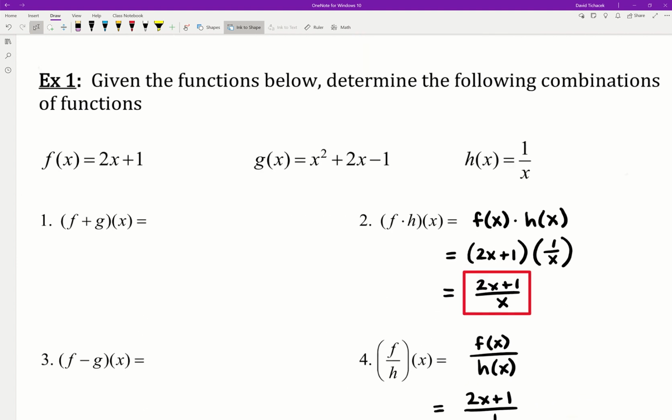So what I want to do for the rest of the video here is just go ahead and give you some exposure to some of these examples, right? This should all be stuff that you've talked about in a previous algebra course, but here we're just going ahead and reviewing these concepts.